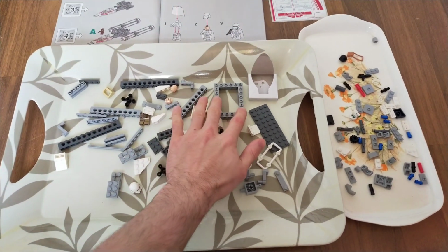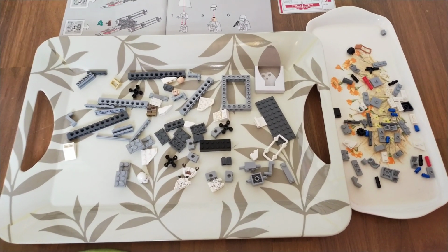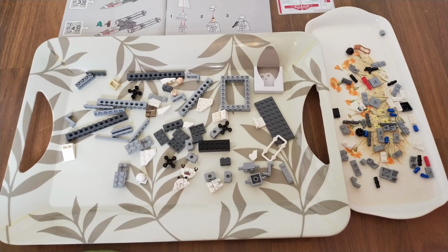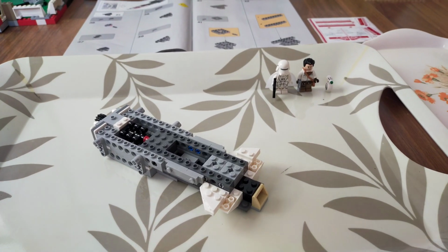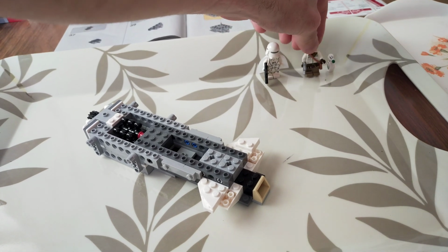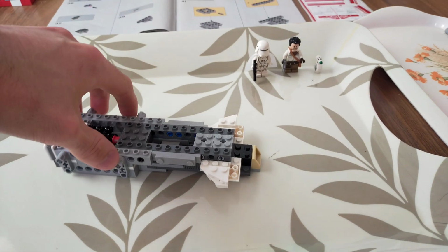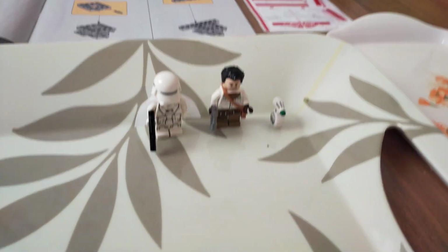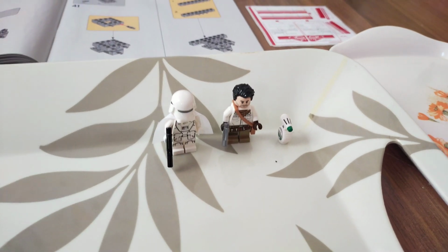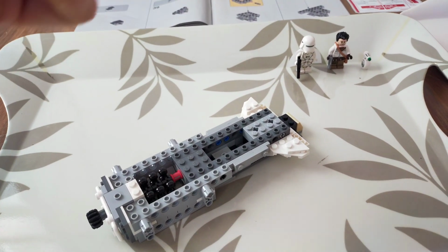It seems to be held together by Technic, which is always good, because a nice Technic frame just keeps the set together well. So at the end of bag number 1, we have our Snow Trooper. Thank God, it looks beautiful. We have Poe Dameron, and we have our Dio minifig over there in the corner. Beautiful looking minifigs, really. Maybe not Poe Dameron, because it's just plain.